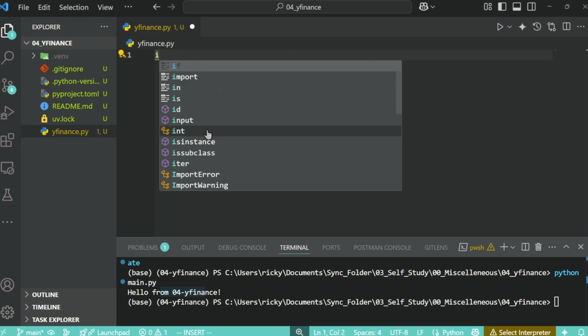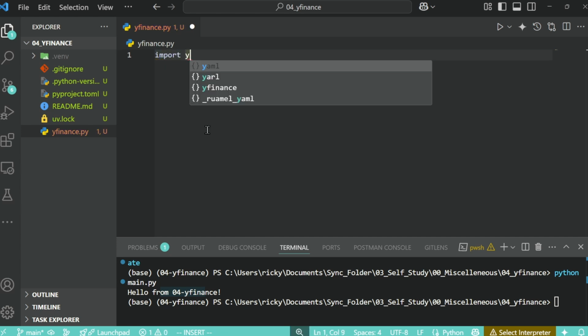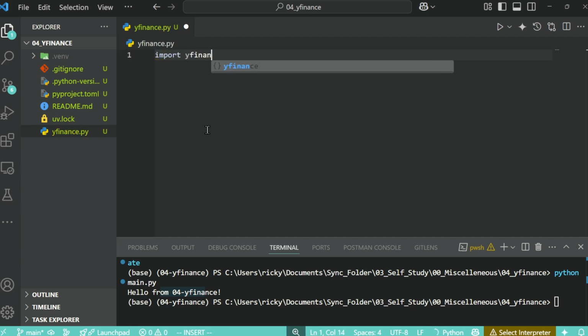And I'm going to say import yfinance, and most people will say as YF. We have that. We could also import pandas as PD.